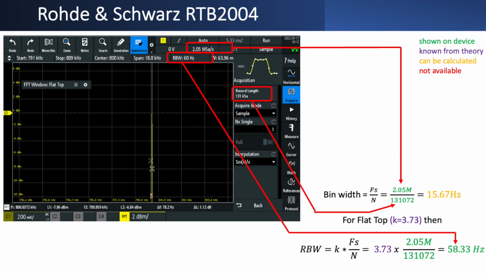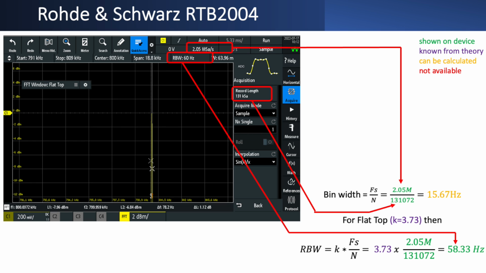Like with the other devices, I'm also going to try to confirm by looking at the actual waveform. So again, I'm trying to zoom in on the top. That was a bit more difficult on this device because I cannot make the span smaller than it is right now. So I get a very narrow peak, even if I change the vertical scale only. I'm trying to set the cursor again to identify the -3 dB points. However, the cursor settings are not continuous, they go in certain steps, and I was not able to get exactly to the -3 dB point. So I'm looking here at about -6 dB points.